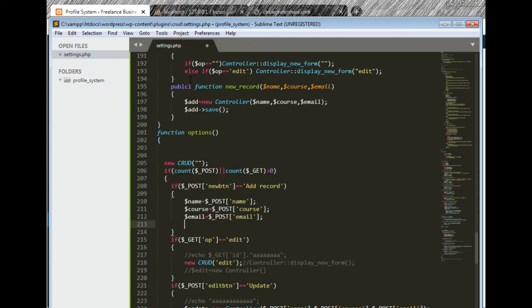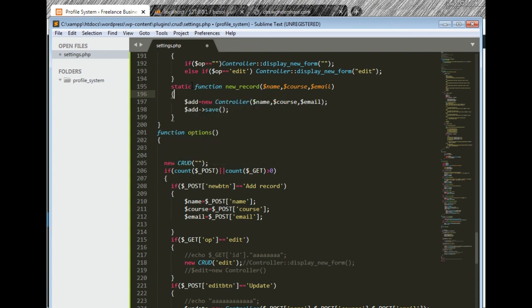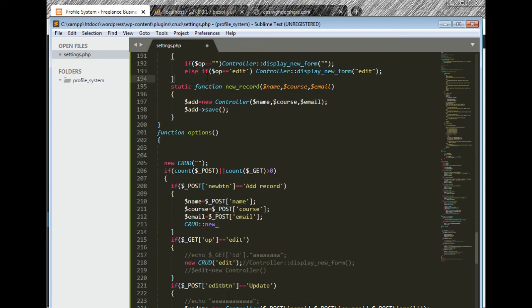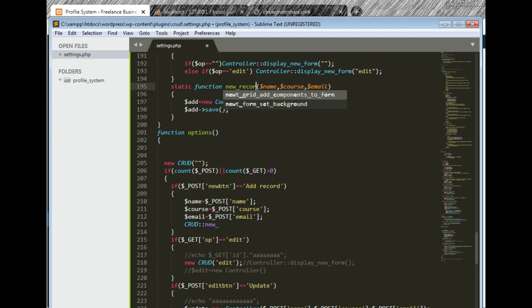We should call this function, static function and CRUD new record.